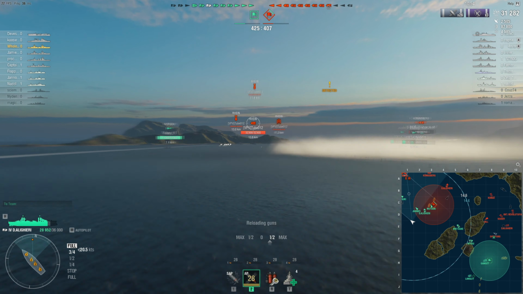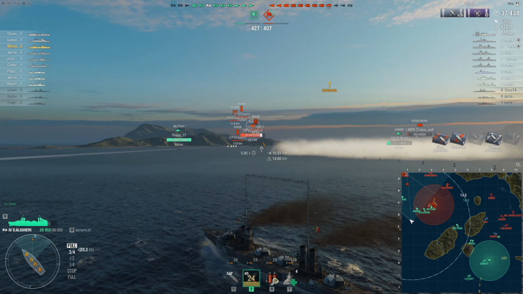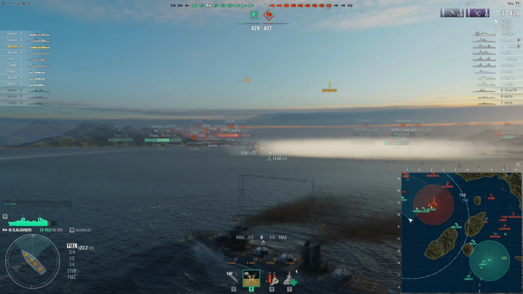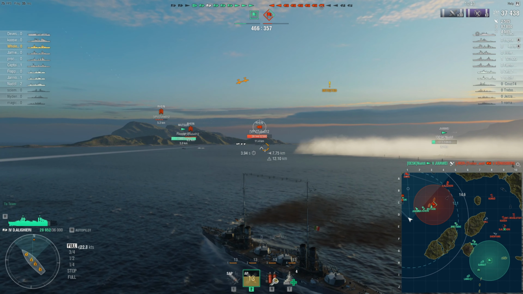But once we can take the Ryan out, it'll be a lot harder for the enemies to actually contest the cap, or at least stop the capture of it. Then we should probably have a good chance of actually getting that. And the Königsberg's currently got, yeah, he's dead. Nice, that's good. And we could probably actually get a cap here.